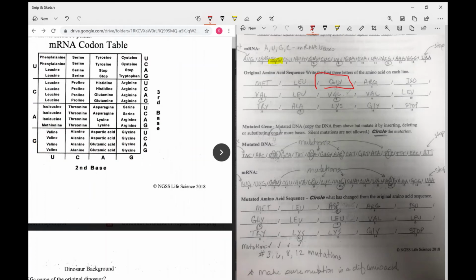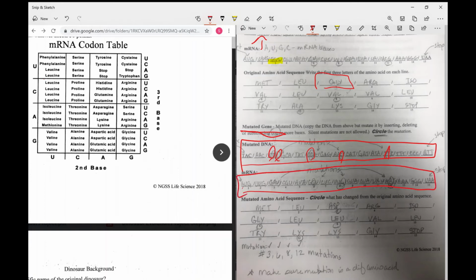Alright, so then let's look at the mutated gene. You're going to use the same DNA strand you had above, up here at the top, that we can't see right now. You're going to write the same DNA strand, but in it, you're going to make some mutations and circle them. So I've made, I think, 5 mutations. So the strand is all the same, just write the same strand you had up there, write the same strand you had for mRNA here, and then go in and just change a few letters to another letter. Then what's going to change is down here.